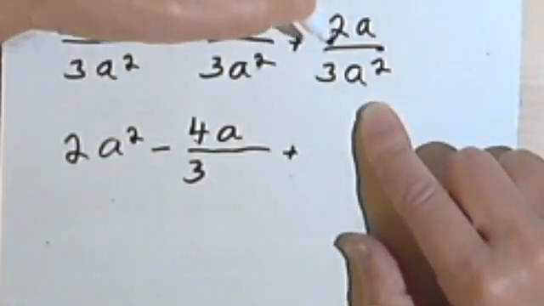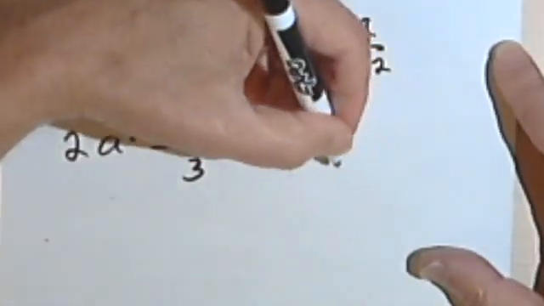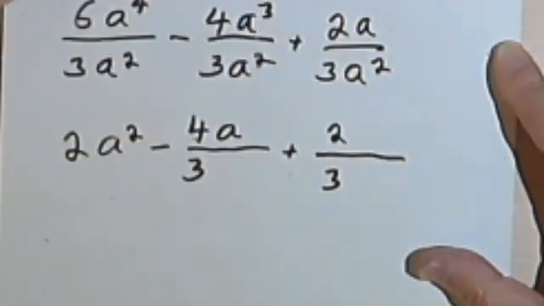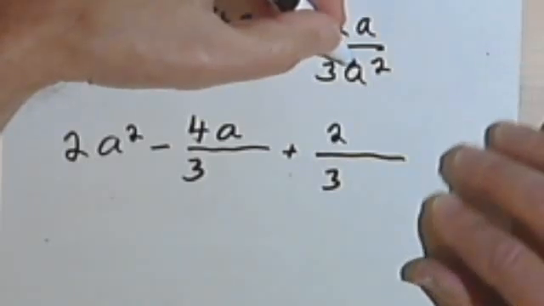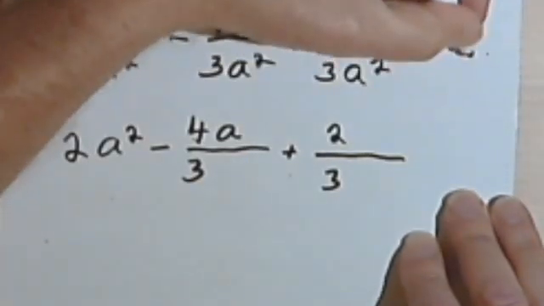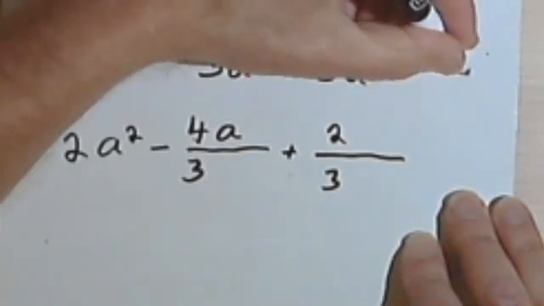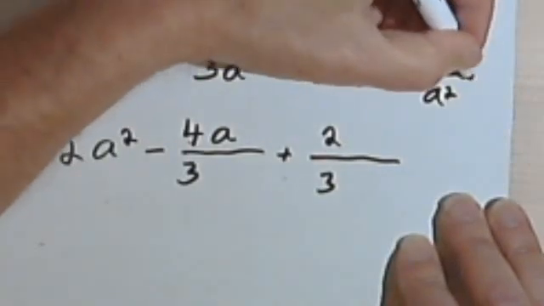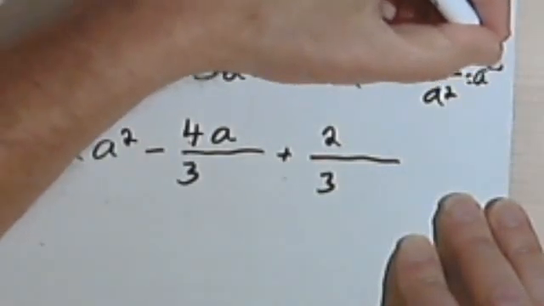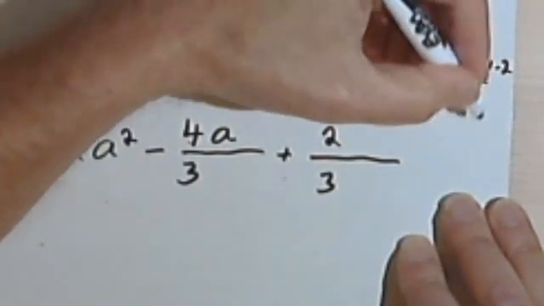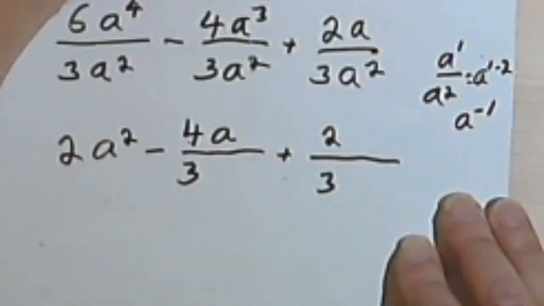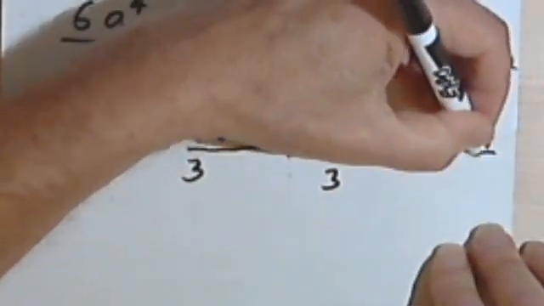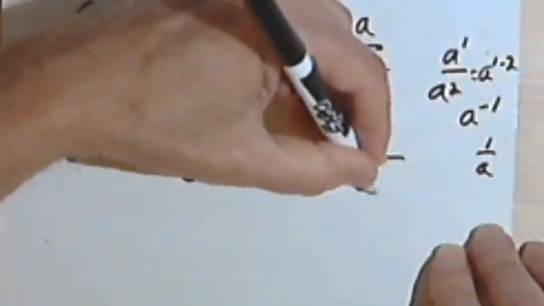For the third fraction, I've got a 2 over a 3, I can't simplify that either, so I'll still have 2 over 3. And then a over a²... Okay, so let's just do that over on the side. I've got a over a², which is like a¹ over a². That means I've got a^(1-2), so that's going to be a^(-1). And a^(-1) is the same as 1 over a, so that means my a is going to go in the denominator.